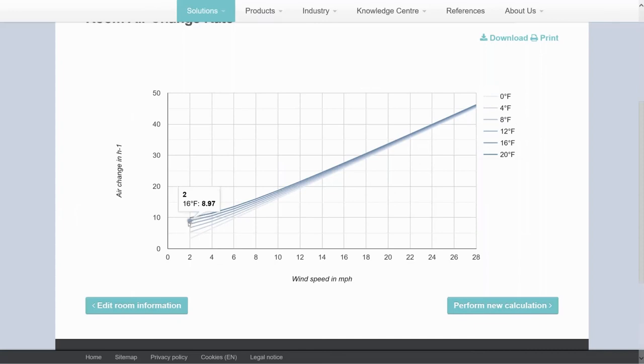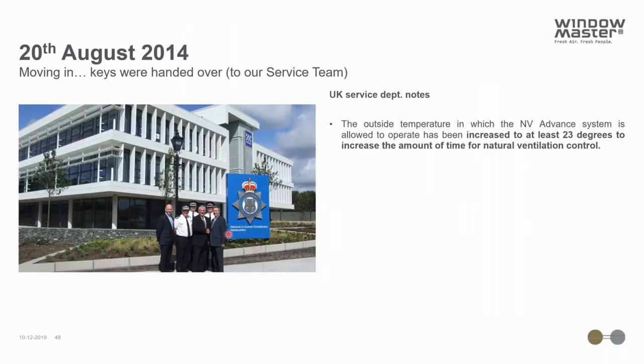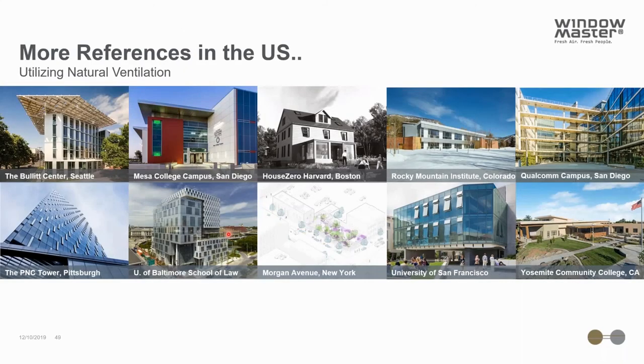And this is just a very simple way where you can use a steady state calculation of the required ventilation rate needed to achieve good thermal comfort, and use the calculator to see if the natural ventilation design achieves this ventilation rate. This reference case I showed was based in the UK, but we have many reference cases from the US, which you can see on our website, or contact us if you want more information.